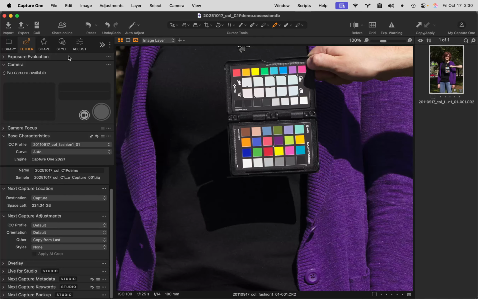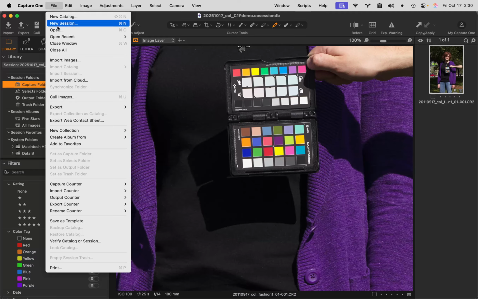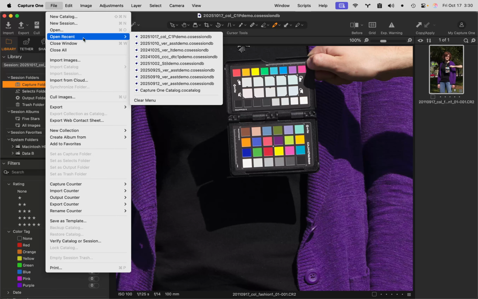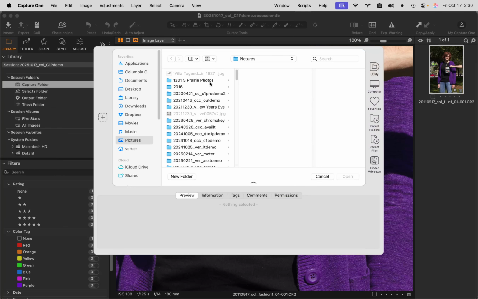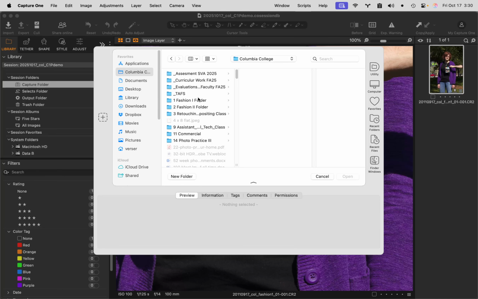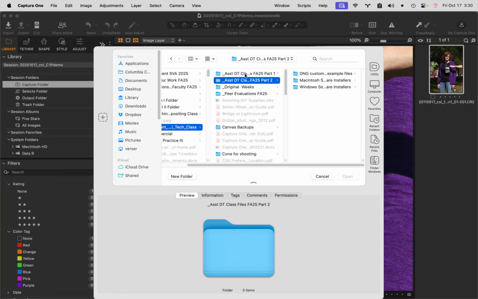that being said, we are now going to open a completely new session. To do that, there's a couple of options that you've got. The first one is that up at the File menu, you can come down to Open. It'll also list open recents for you. These are all sessions, but I'm going to click on Open. It'll give me a dialog box to open up, and you need to go find that folder that I gave to everyone that is the Capture One working files. That's what it's called. I'm going to see if I can find mine in the folder that you guys have.